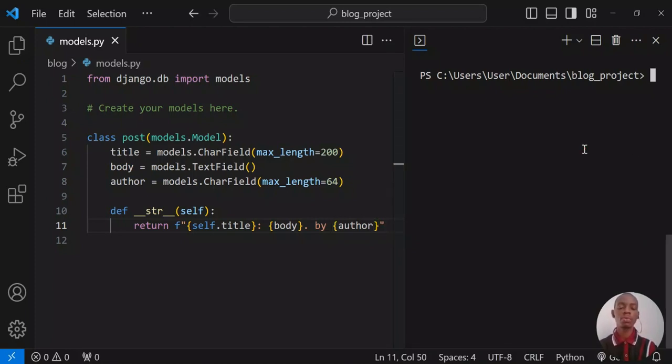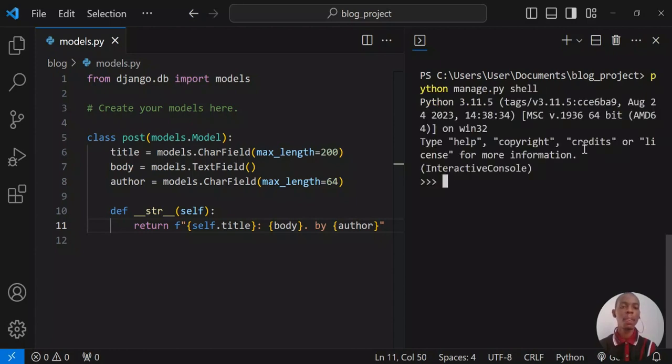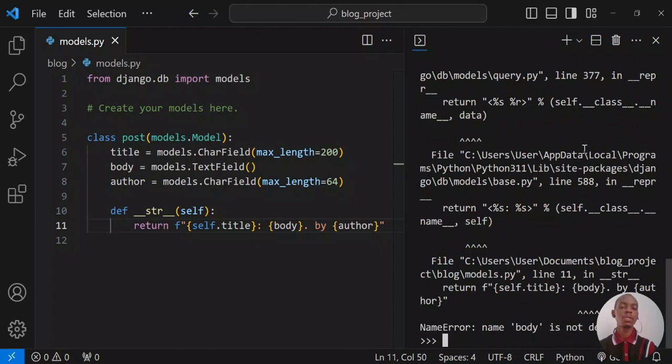And I'm going to go back to my Python manage.py shell, and then I'm going to say from blog.models import Post, and then something like Post.objects.all, get all the objects in Post.